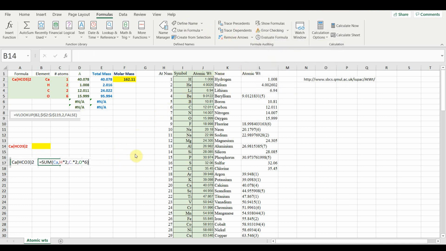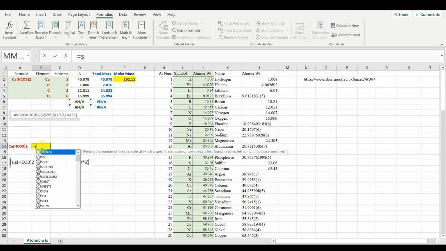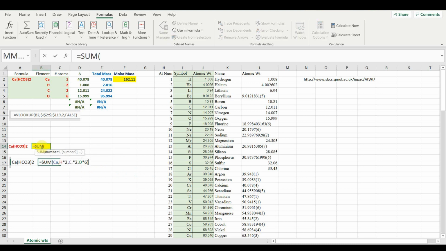Once you have all your names assigned to your atomic weights, it's very easy to write a formula for this. I'll do it right here in cell B14. Equals the sum, S-U-M, tab. Now you could add them using the add operator, but it's easier just to list them, separating each value by a comma. So I'll type in CA. I didn't even bother typing capital C because Excel recognized it, except that with a tab. Comma, H. Say yes, tab, and that'll be times 2.